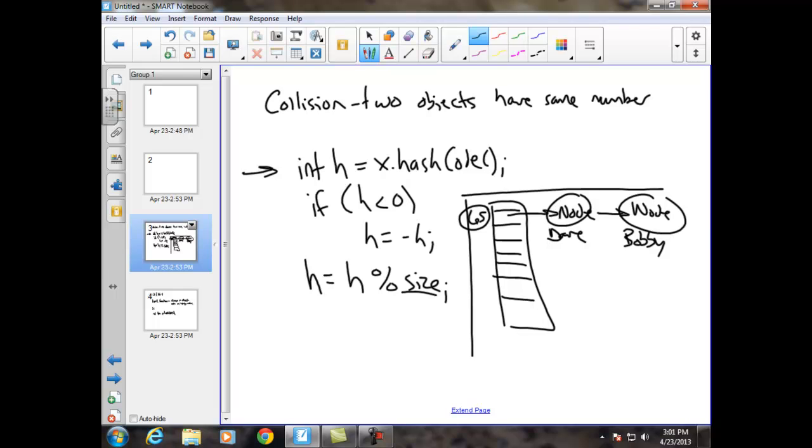So 2 things. If there are no or only a few collisions, then adding, locating, and removing is constant time, or O of 1. And the table size should be a prime number larger than the expected number of elements. Usually I recommend some excess, about 30% of the number you expect to be storing, just to give yourself room.